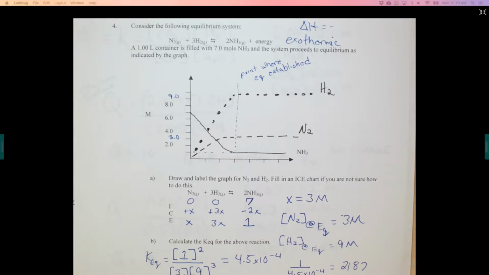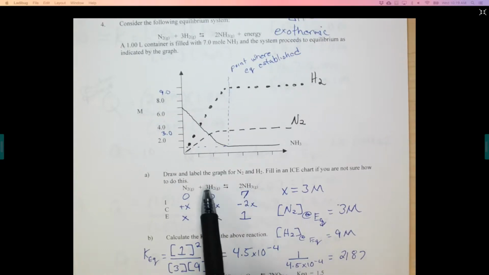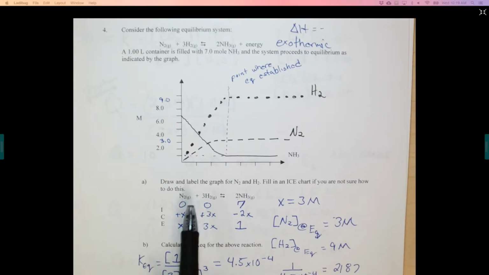To do that, you can utilize an ICE table. What I have drawn here and filled in is an ICE table. We now are dealing with a scenario where we have zeros for the reactants. I haven't seen many of these examples thus far, but it's the exact same concept. Whether you start with products or reactants, if it is initial, we are just starting a reaction, whether it's a reverse or forward reaction. We should understand that there will be no reactants in this particular reaction because we have not been told that there are any. So we assume that there is 0.